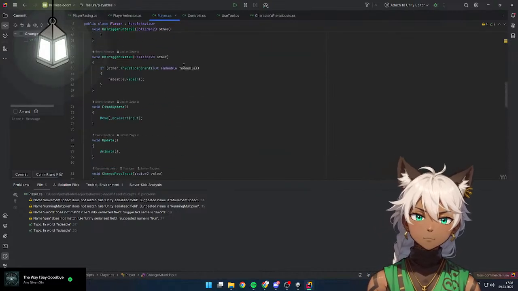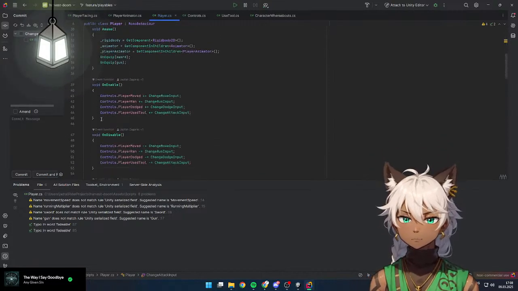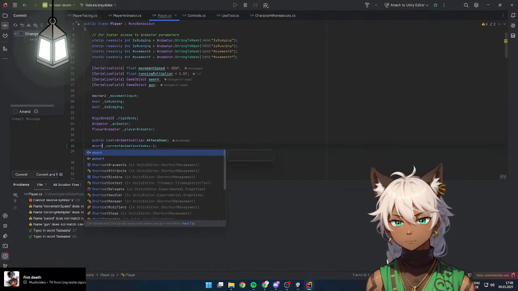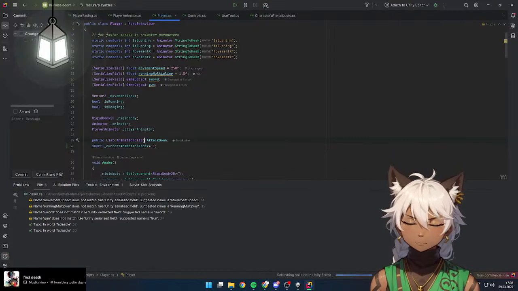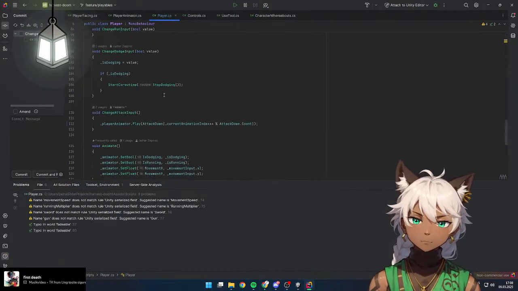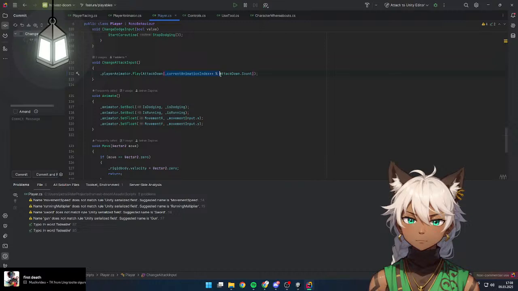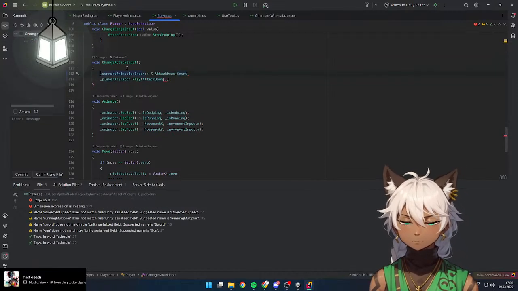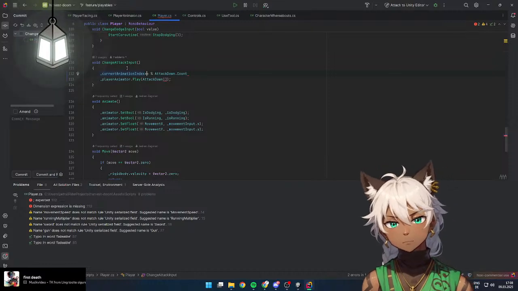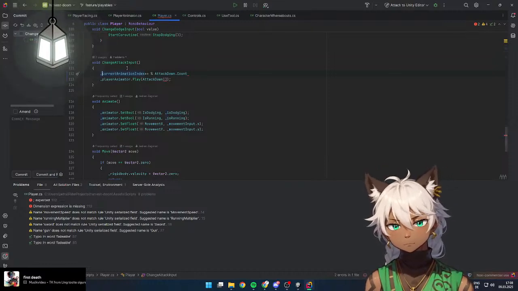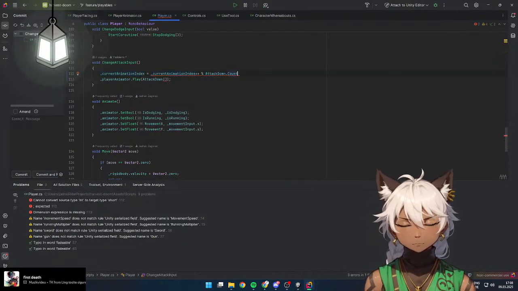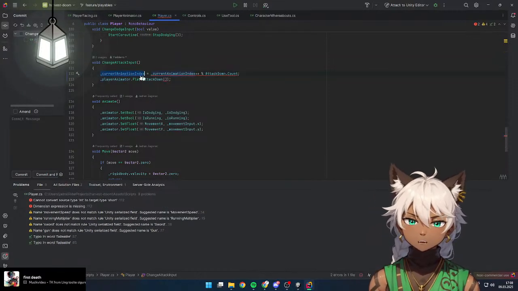So it's better to make this a short and to save the value. Basically, copy that, equals this. That way I make sure I don't reach the limit.